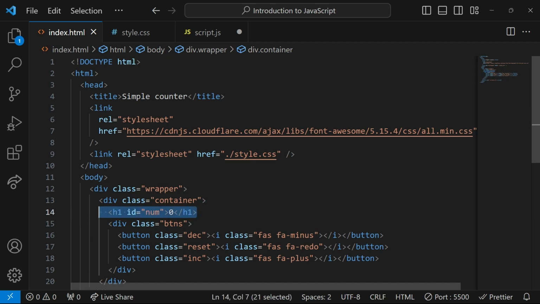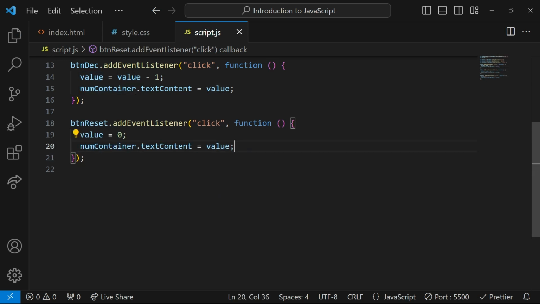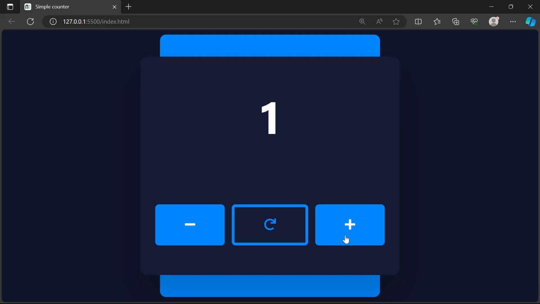So once I save my code and I add an increment, I add a decrement, and when I click on the reset, it changes the value to 0.